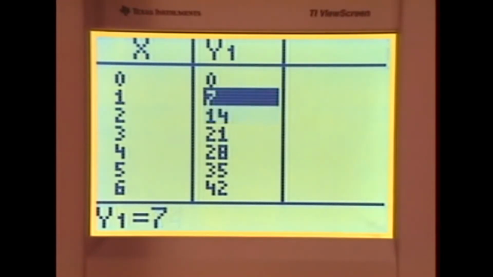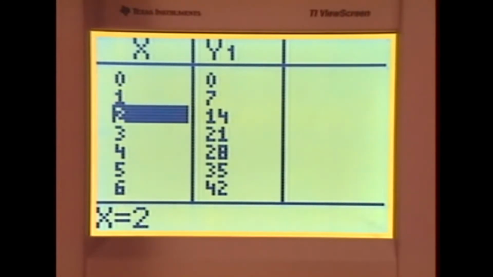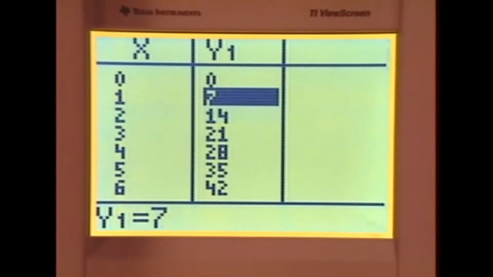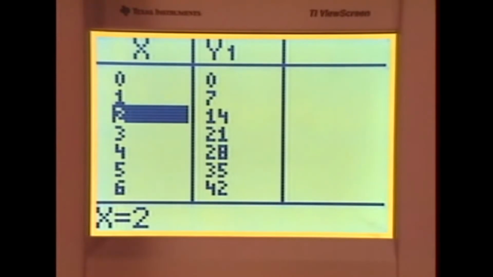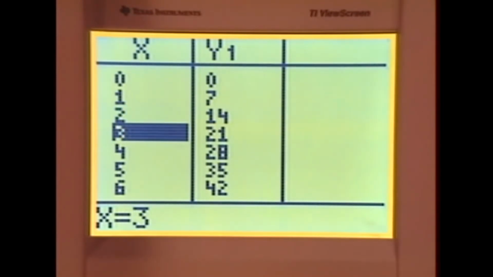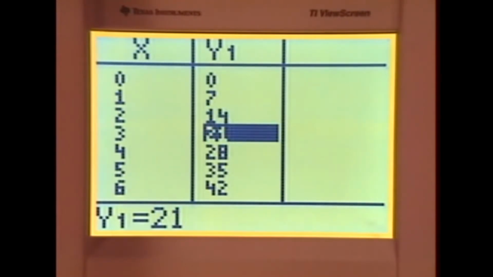Now the only other element we need is to know what a is. Let's look at what happens. When I go from 1 to 2, my increment is 1. When I go from 7 to 14, my increment is 7. Let's try again. When I go from 2 to 3, my increment is 1. When I go from 14 to 21, my increment is 7. What is that ratio? It's 7 to 1. But 7 to 1 is 7. So we've found our a value.